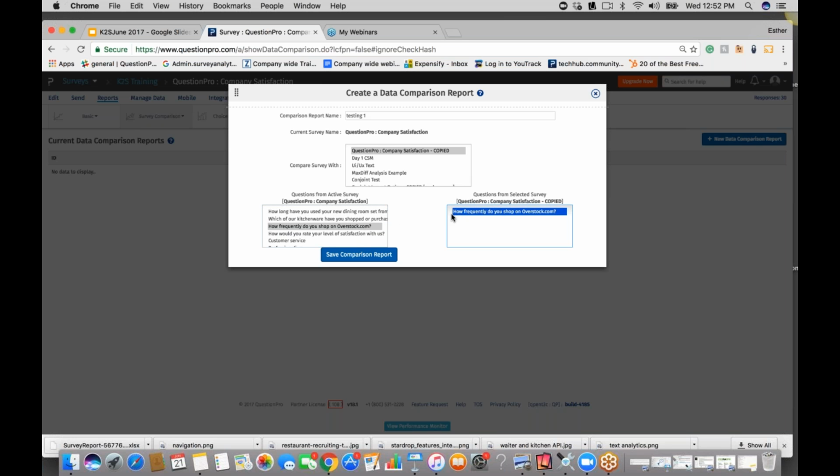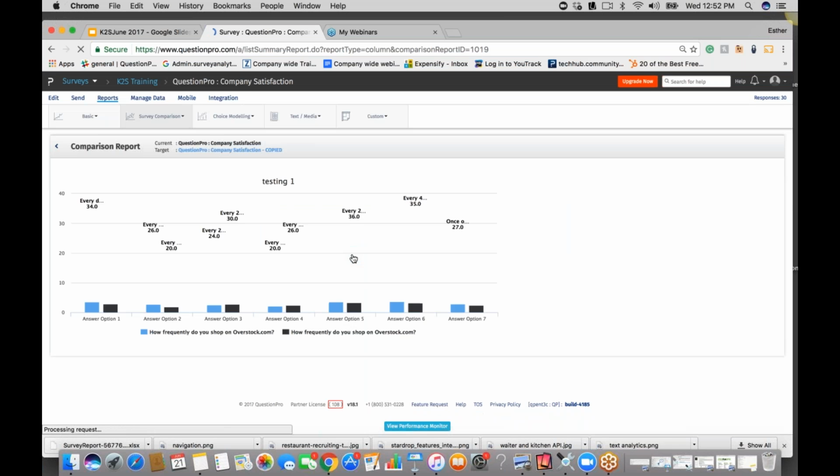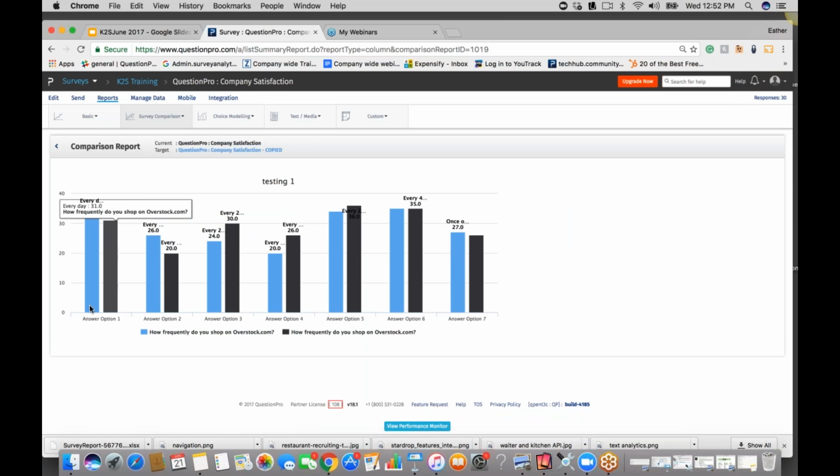And so it looks like they have the same question, and I can go ahead and save that online comparison report, and it'll also open up and show you those from the satisfaction survey 1 versus the copied survey 2, how they compare side by side. So you can see overall the different options. So if someone's shopping day by day, what's interesting about that target audience that you reached out to versus the one earlier. So this is your chance to do it really quick to compare questions overall.